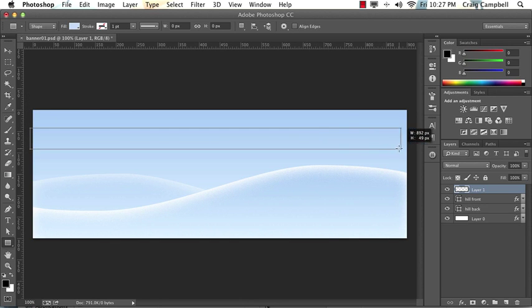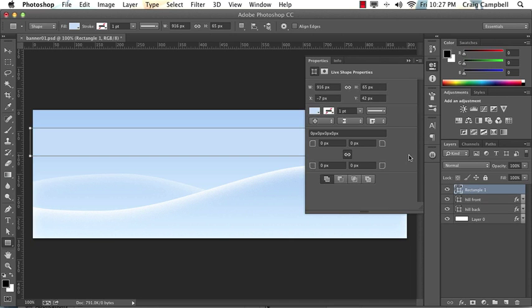Once we've got those options selected, we'll just click and drag out a rectangle up here near the top. I'm just going to drag it all the way across till it's a little bit wider than it needs to be. I want it to be 65 pixels tall. We can see our little width and height hints over here as we drag it out. So we want to make sure our height is set to 65 pixels, and release.